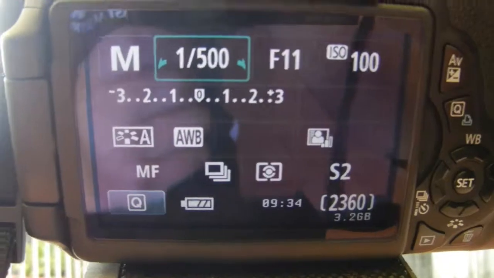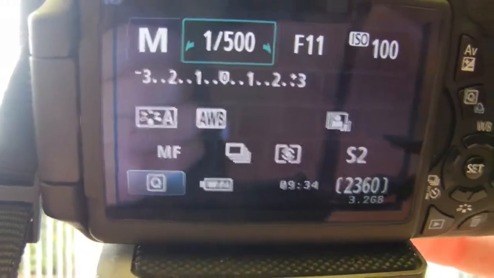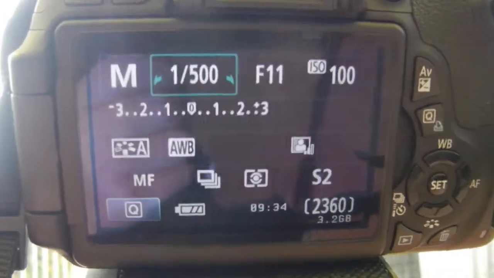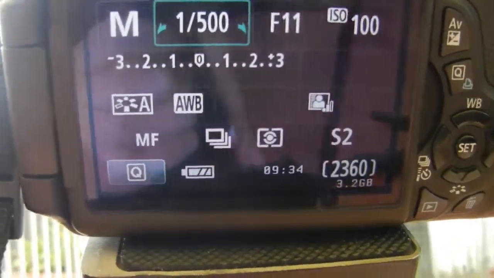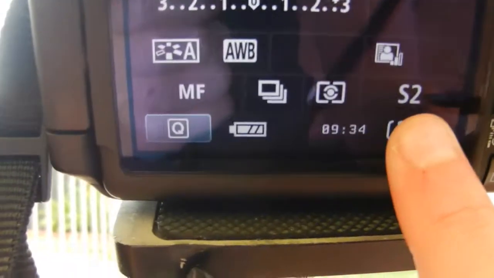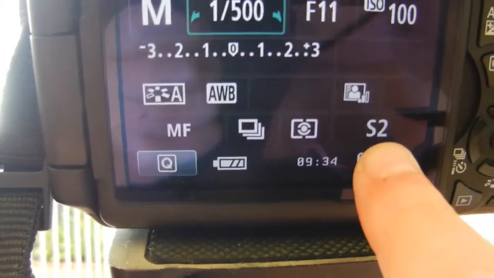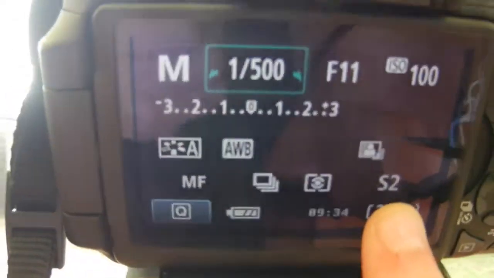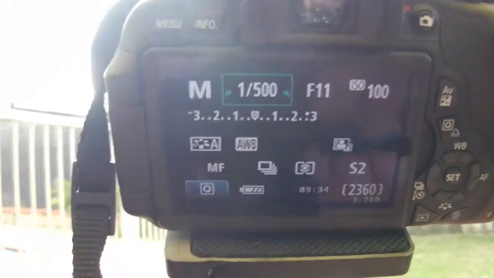If you do have a DSLR, you need to set it to manual. You can't do it in auto, or you get some flickering of light and it doesn't look very good. And you need to set it to S2, which is 1080p. Otherwise, if you just leave it, you're going to get 4K quality and you're just going to shrink it anyway, so there's no point in doing it. Plus you get a lot more space if you do it that way in S2.